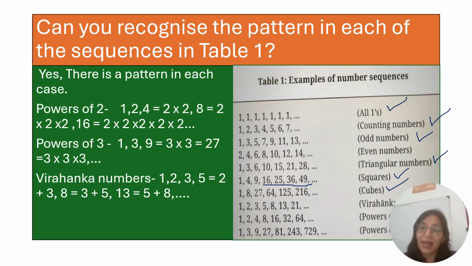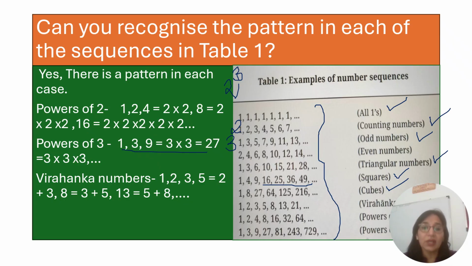So there is a pattern. Have you noticed in all this, there is a certain pattern which is followed here. When we say powers of 2, we come across 1, 2, 4, that is 2 into 2. Likewise for 8, it is 2 into 2 into 2. That means 2 to the power how many times gives you 8? That is 3. Then you have powers of 3, where the power goes above. So 3 squared, likewise 3 cube.